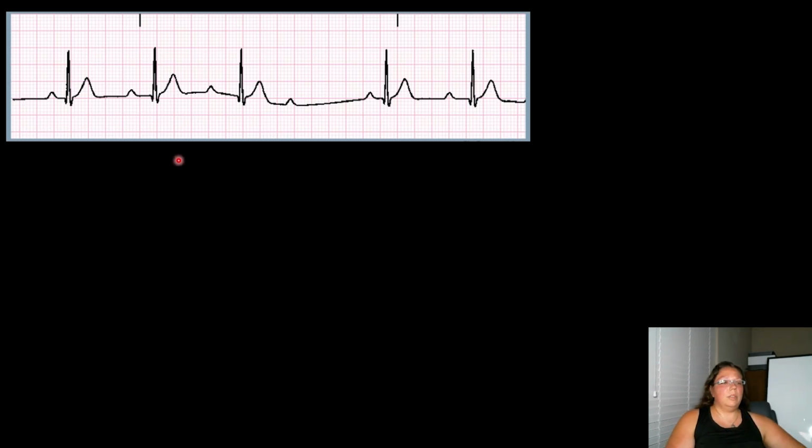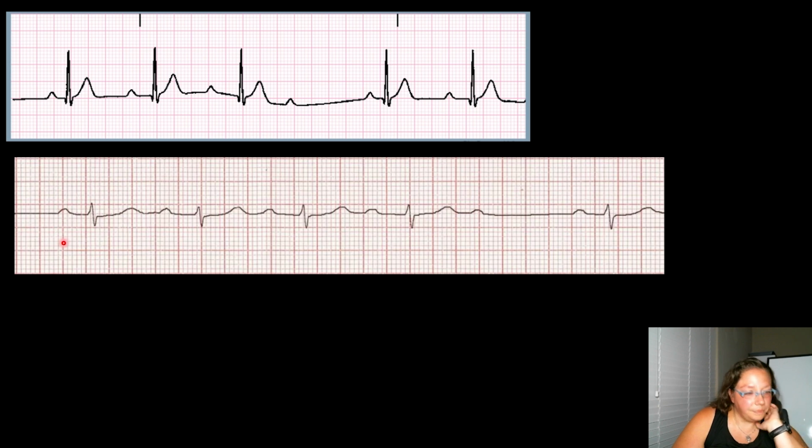Let's look at a couple other rhythms. I'm not going to pull up my calipers for this because we can kind of see it. Here you got P, QRS pretty close together. It's probably a little bit longer. But then we see here, it gets longer, even longer. And then here's a P wave, but no QRS. So we have QRSs, we have P waves. Does every P wave have a QRS? Nope. Not every P wave has a QRS. So we've got a heart block. Which heart block? Well, we've got P and R, okay here. Gets longer, and then we have a drop. So this is Mobitz 1.